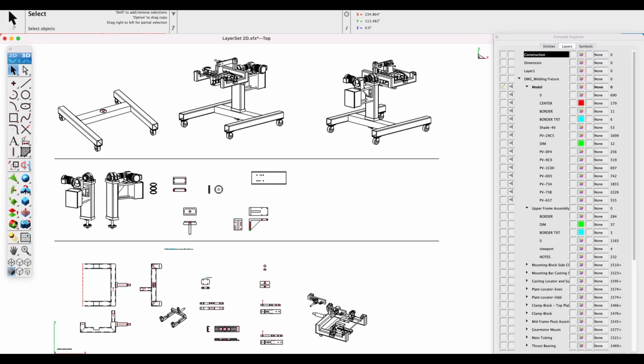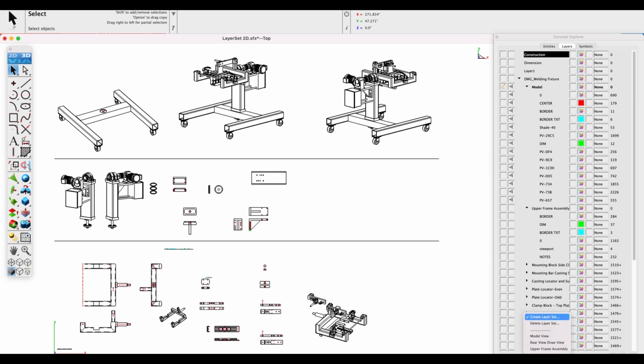And for our next example, I have a 2D drawing, and I want to show you that layer sets are equally as valuable if you're just using 2D drawings. This is a large AutoCAD drawing with a collection of draw views as well as model set data. I've already created some layer sets, and I'm just going to recall these for you.